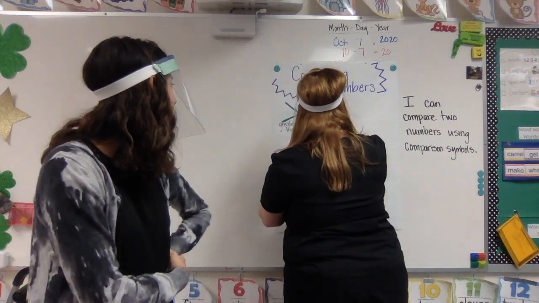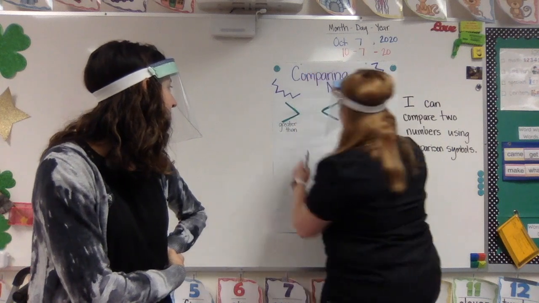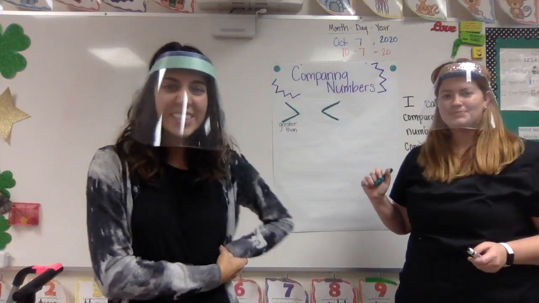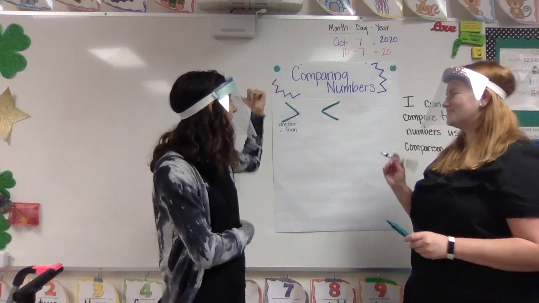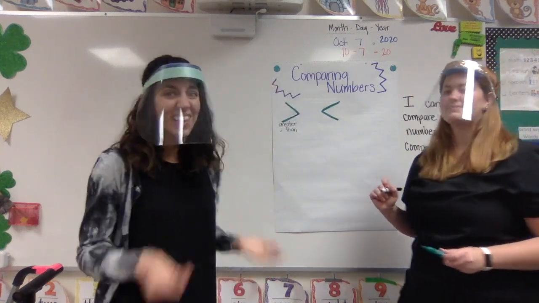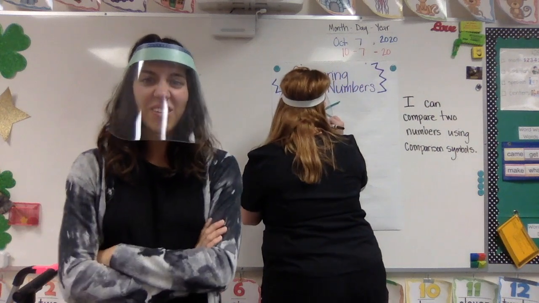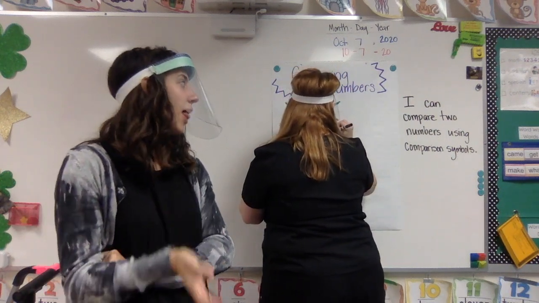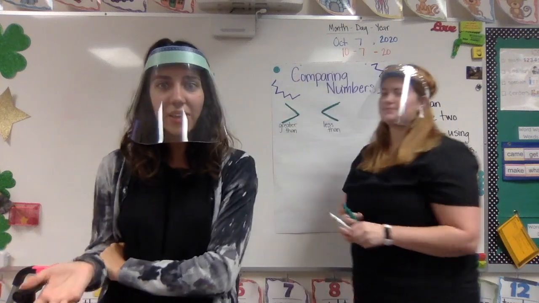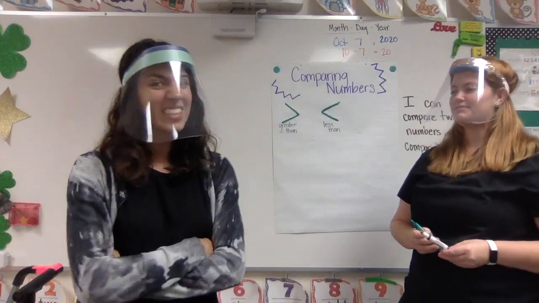Okay, Ms. Lestico, if that was the greater than symbol, what is this symbol? Oh, well, I see that the smaller side is now pointing this direction. And so that would mean that it's less than. That's right. So the alligator doesn't want to eat the smaller number. It doesn't want to eat the number that's less than something else. And so we have to remember that's the less than symbol.